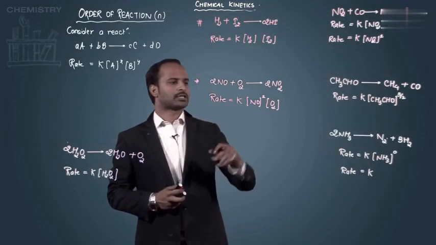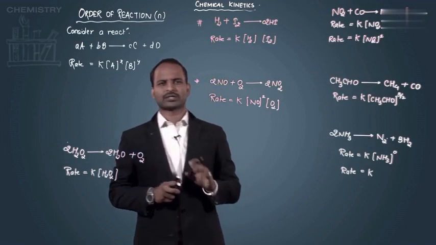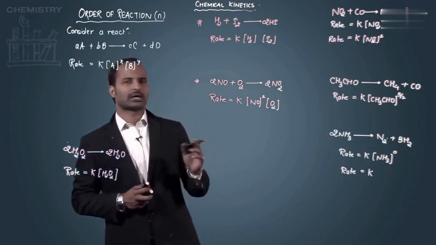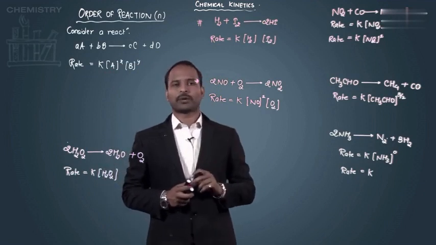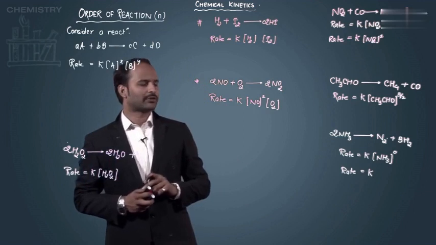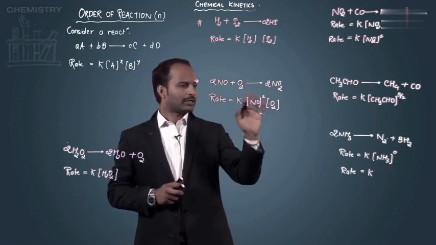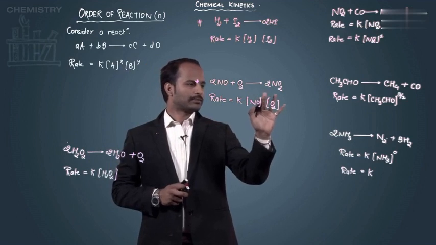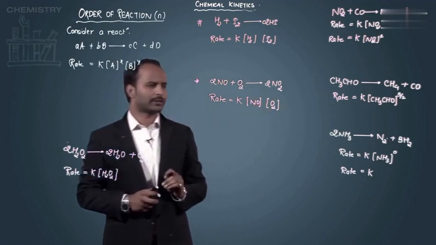Okay, so now I just saw how the rate of reaction changes if we are doubling or changing the concentration. Now I said that if you want to know the power of any of the reactants, that means if you want to know the values of X and Y, then we perform an experiment. What do we do in the experiment? For the time being, suppose we don't know the power. So there is no 2. I just want to know the values of X and Y.